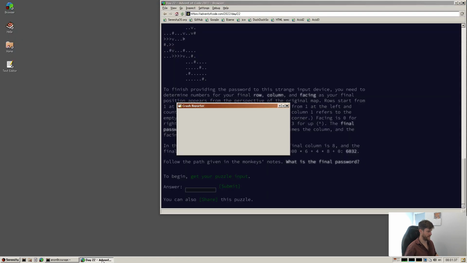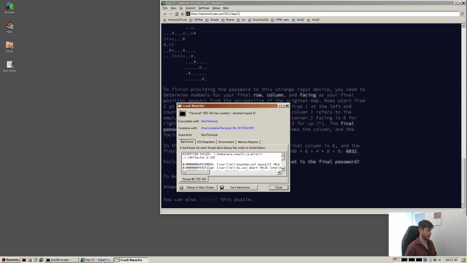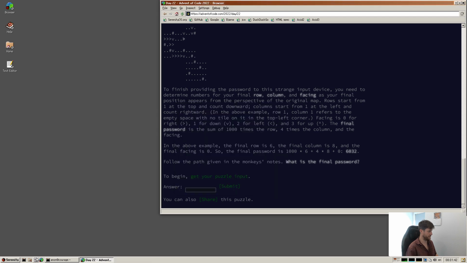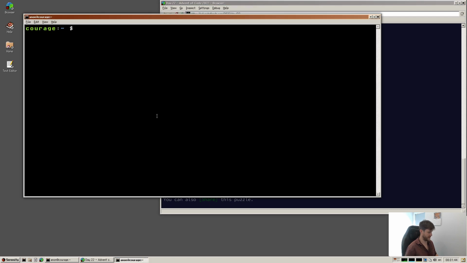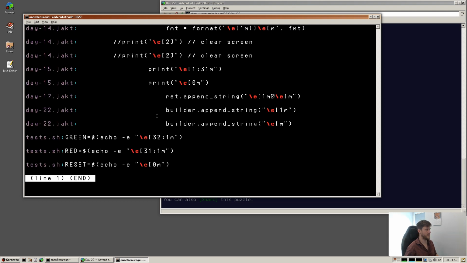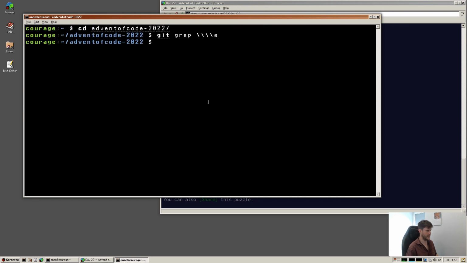So maybe if I, okay, I think my terminal crashed like that before. Advent of code, and if we do say a git grep of that one, we can go 31. Yeah, that will probably do a thing, and that killed Hack Studio for me as well.